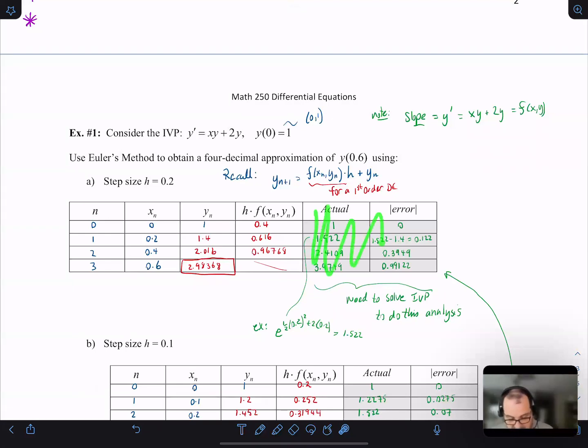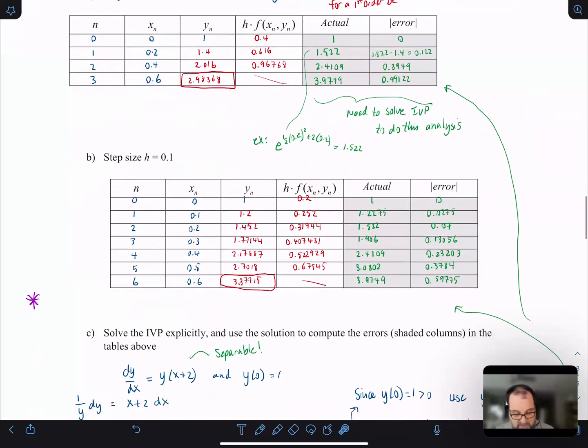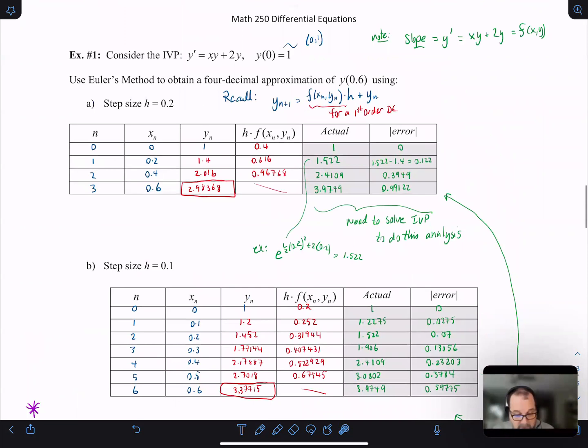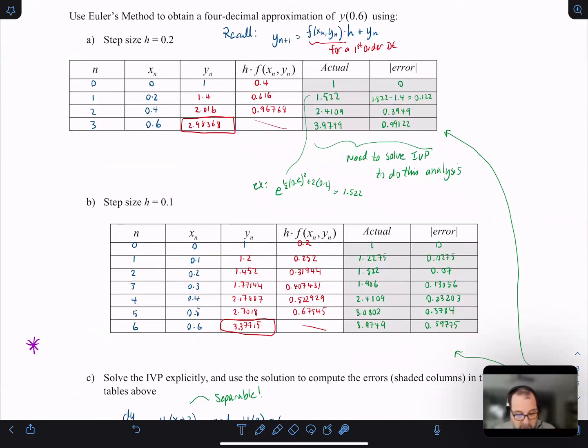So just forget about this for a minute. Let's just take another look here. I am not going to talk through the whole thing. It's kind of too boring. These are kind of tedious, lots of tapping on your calculator, but just be clear on the setup. What if we were to do the very same problem and we're trying to estimate the very same value, but instead of a step size of 0.2 each time, what if we step over by 0.1? So again, we can set this whole thing up. I set up the table to be the right size, but it is something to think about. Again, always start with step 0, and then I need to go through step 6, right?